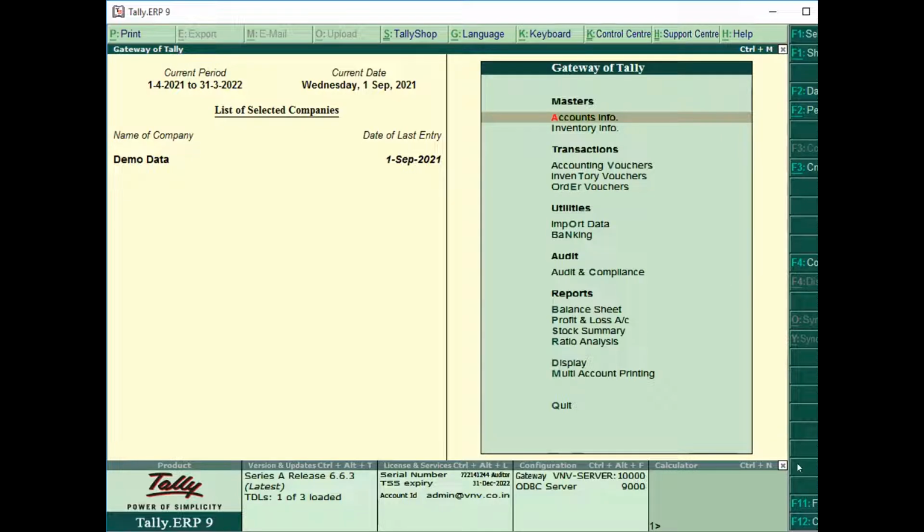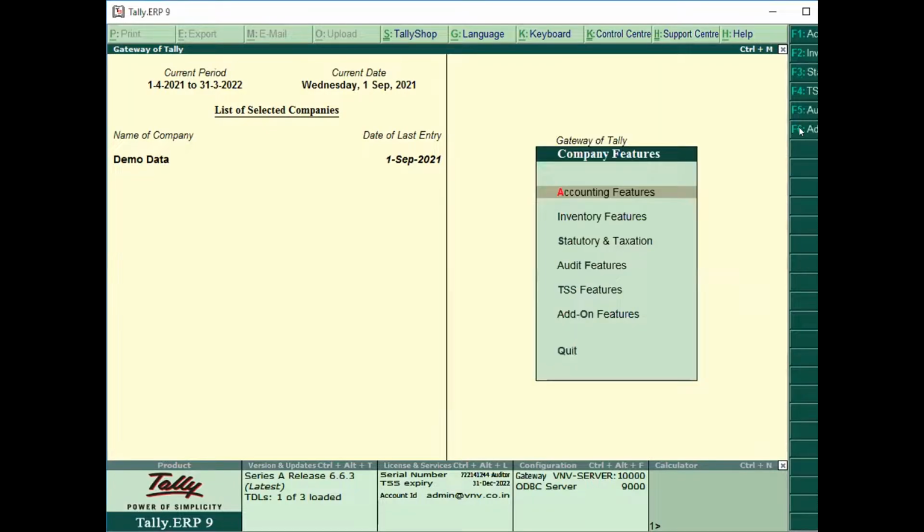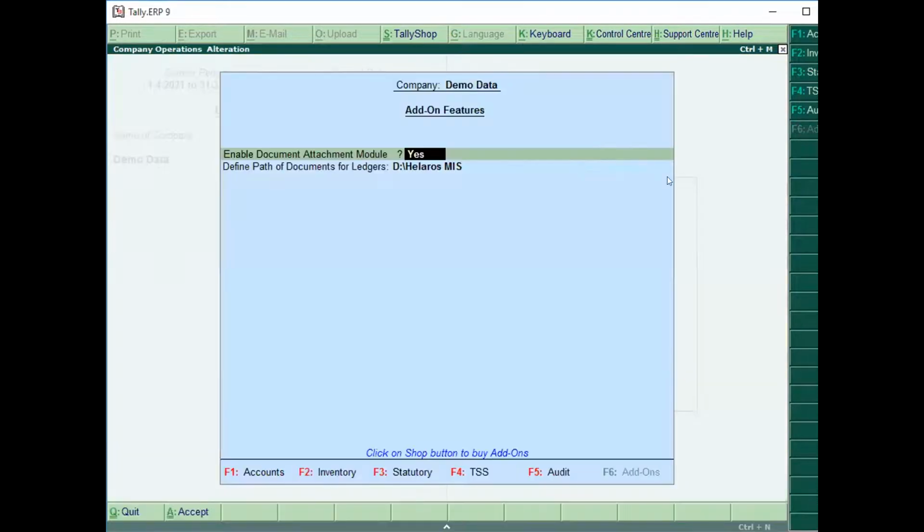After that, go to the F11 feature, the add-on feature. Here, you need to enable the document attachment module as yes.